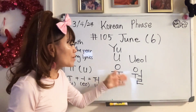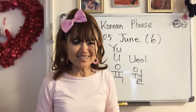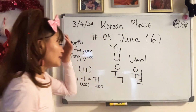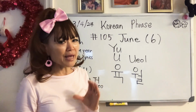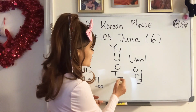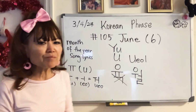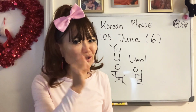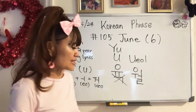So "yukwol". But when you say it, we don't say "yukwol". We have to say "yuwol", okay? So "wol", it is what it is. This one doesn't move to here, okay? Not like "samwol", or "sam-mwol". You remember, the M sound in "samwol" moves to another place, right? But this one, no move. Just remove the "uk" sound. Just "yuwol". That's how to pronounce it, okay? So please remember, it is what it is, just practice, okay? "Yuwol". That's six, okay? So June. June is number six.